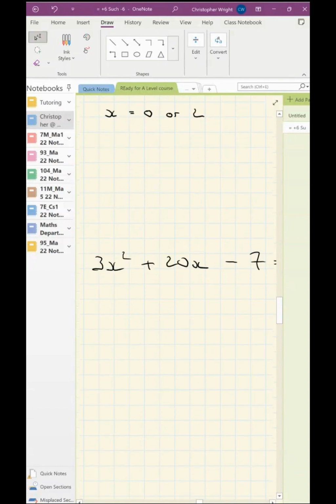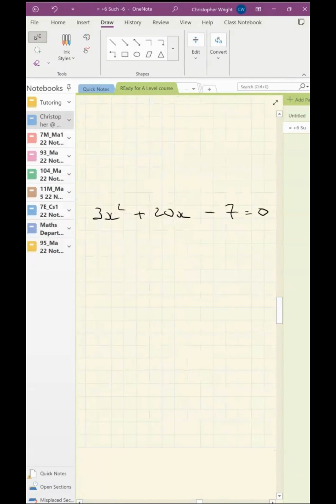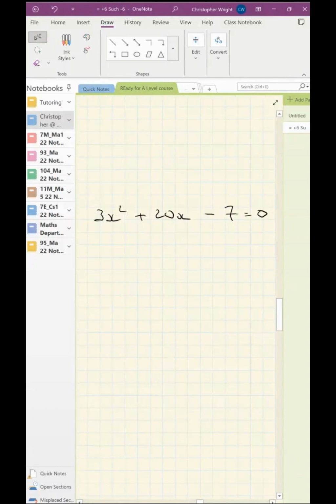And here's a final example where the factorising is a little more difficult. You could do this by splitting the x's, which is how we learned to factorise in a previous film. I'm going to do this by inspection. The reason I'm choosing to do it by inspection is that there is only a limited number of combinations which will give me 3x squared. I've got to have 3x, and I've got to have an x.